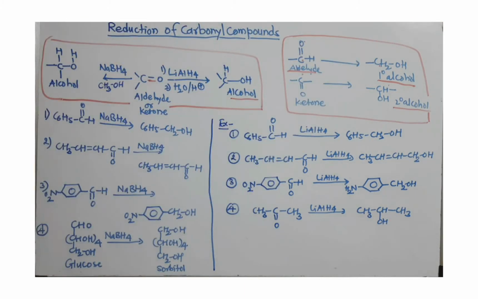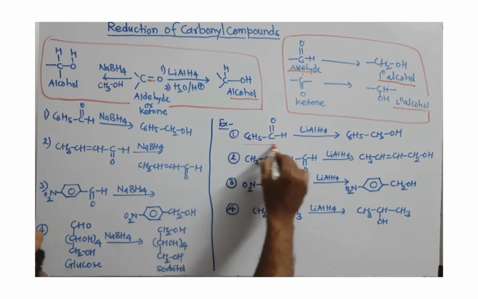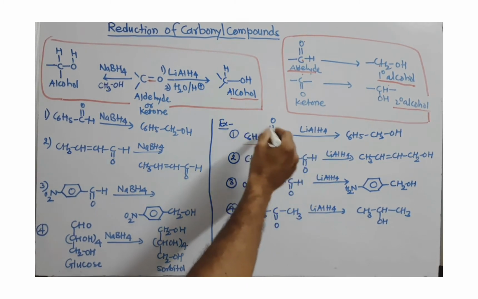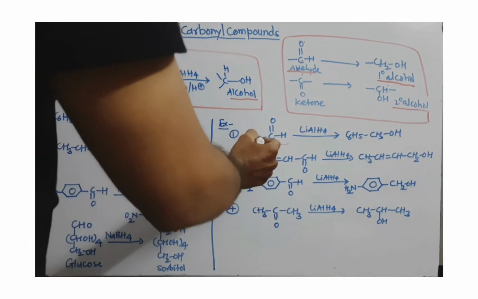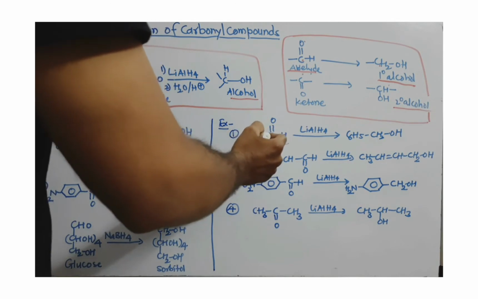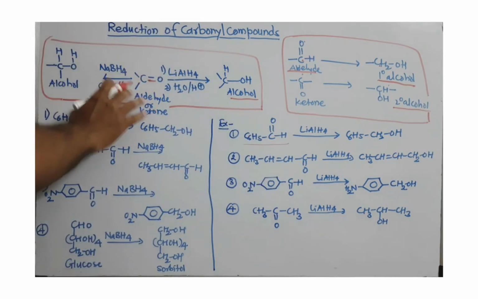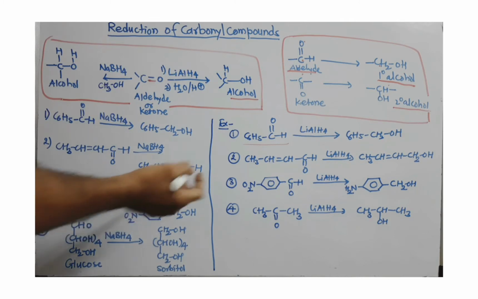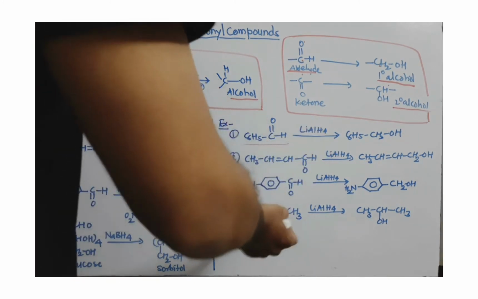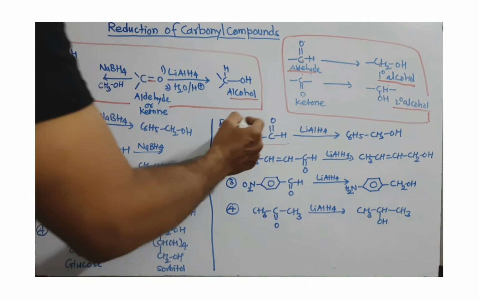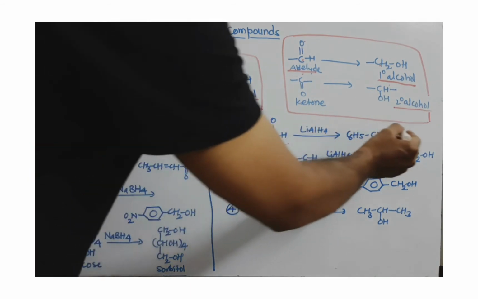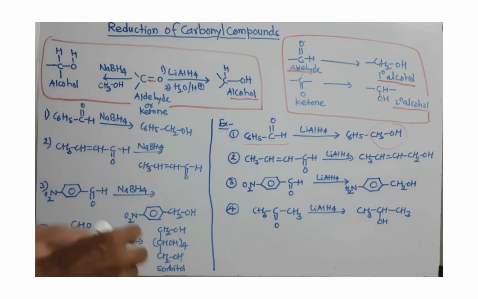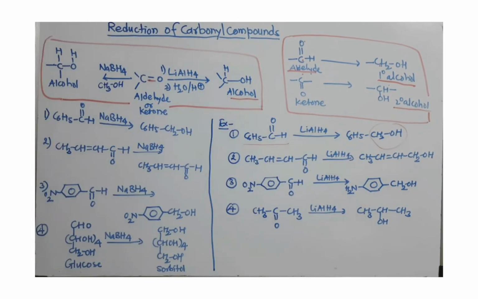I have taken certain examples to understand this reduction. First is benzaldehyde. Both cannot reduce the benzene ring, the normal benzene ring. The benzene ring I have taken has three double bonds. As I mentioned earlier, a double bond is converted to a single bond after reduction, but reduction of benzene is not possible by using lithium aluminium hydride. So benzene remains there. I am doing the same thing. One H is added here, one H is added here to get this CH2OH, meaning primary alcohol. This is called benzyl alcohol.